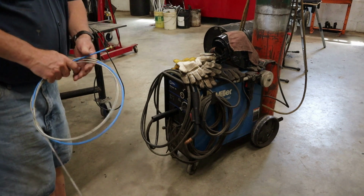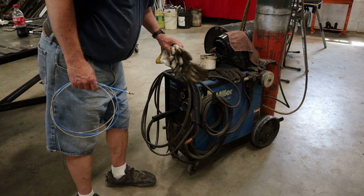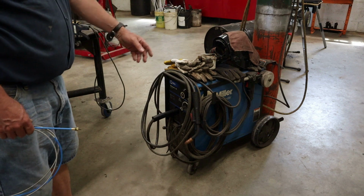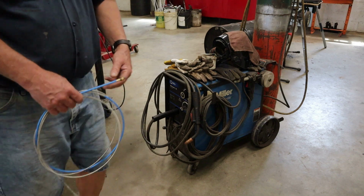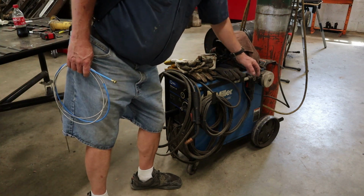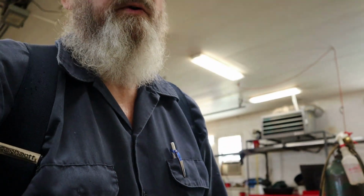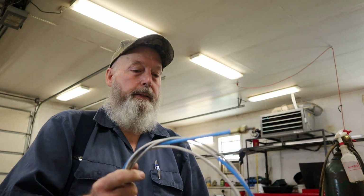Here's our welder. It's a Miller Matic 185. Me, Dad, and my brother went together and pulled $500 apiece, if I remember correctly. We bought this welder probably 25 years ago. It did come with a spool gun, so we can weld aluminum with it. At that time, that was very important to us, because we were welding a lot of aluminum. We were doing the mud racing thing, and we needed to weld aluminum, but we had just never welded body panels till now.